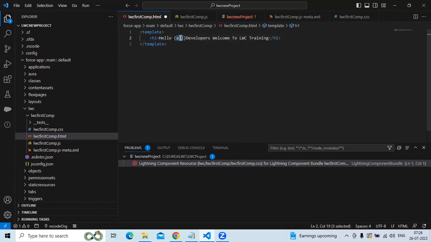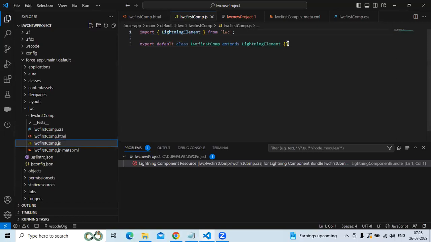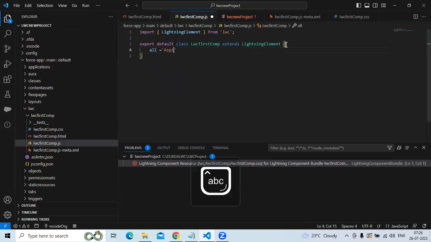Or select this. It is saved already. .html, you can see. As parents, and I'm going to give it here.